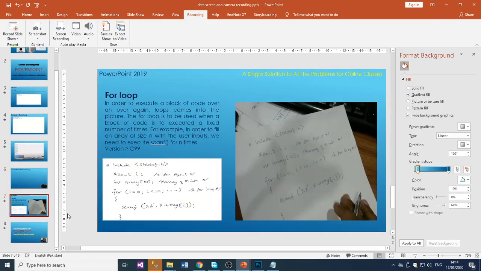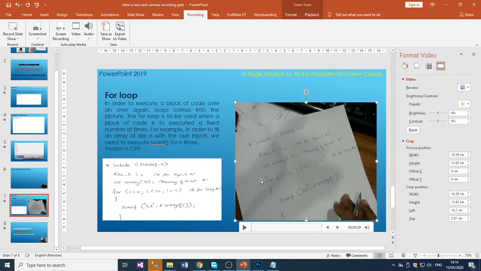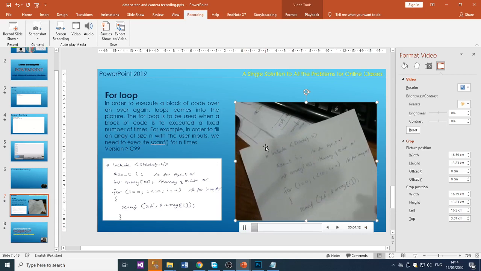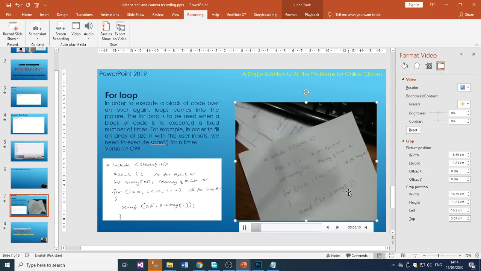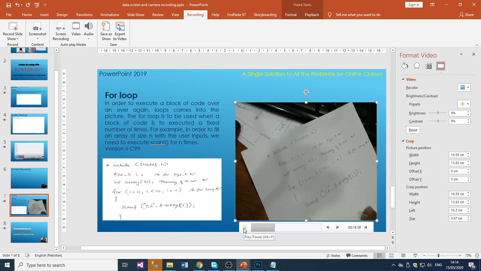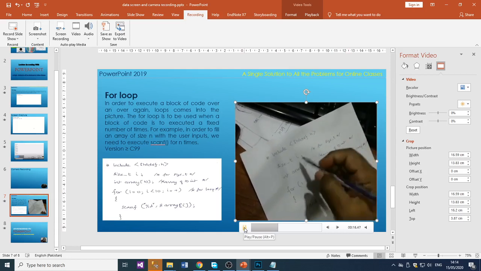Another usage for the camera recording is you can always direct your camera to some paper or a whiteboard, and we are recording. You can always use that recording to explain certain ideas to the student using either a whiteboard or a paper.